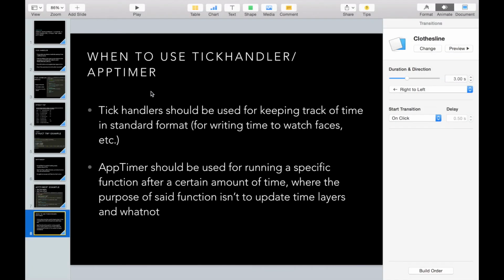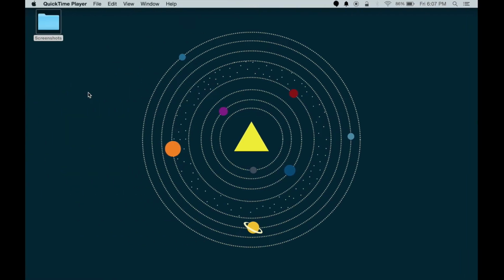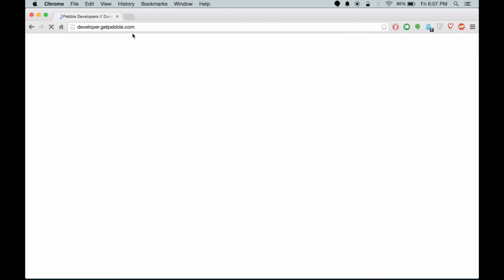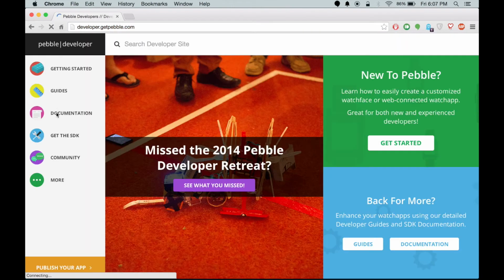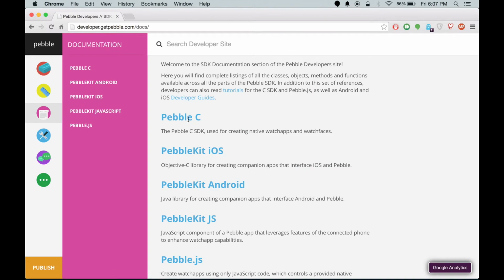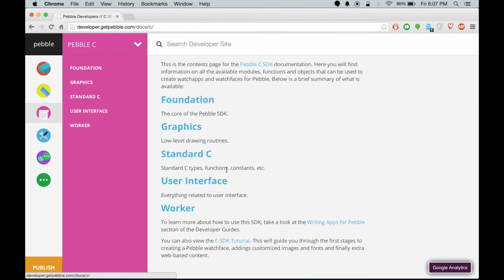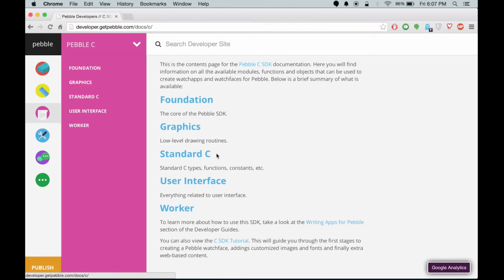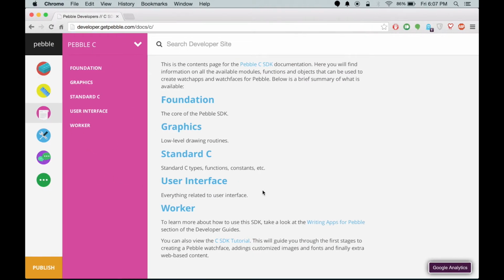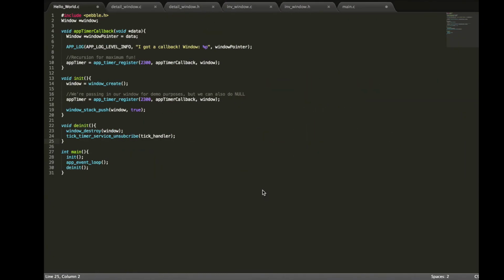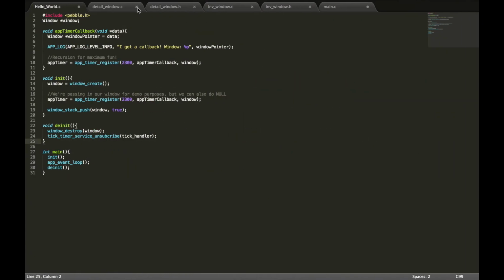And so I know that was probably a lot of info in a short little bit there, but we're going to go over some example code now. Of course, you can rewind this video and see all of the examples I provided if you still want to get a feel for the functions. And of course, if you're ever confused, Pebble has great resources on developer.getpebble.com where you can find all the documentation for all of this, and it better explains it. And so you don't have to worry about looking only at my examples. You have this beautifully laid out developer documentation.